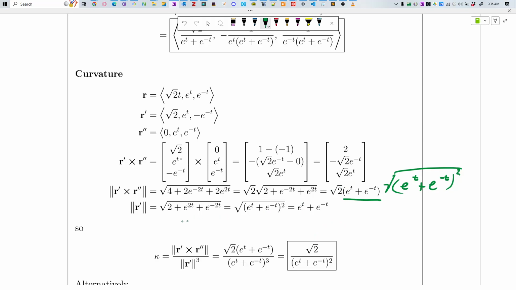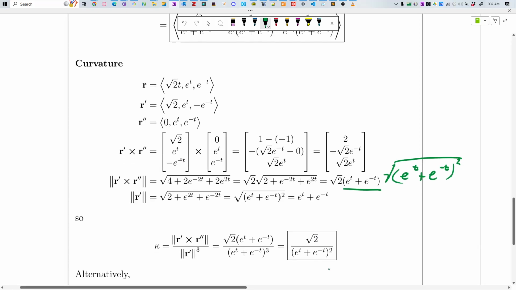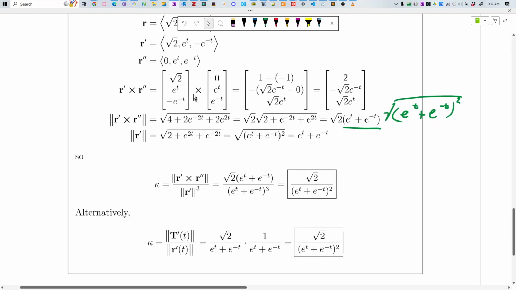Okay, and then lastly, we have the magnitude here. And so the magnitude is the same thing: after we square each of the components, we get this. This is the perfect square trinomial. You get this expression. The square root and square cancel. You end up with this. And then feeding everything into the formula for the curvature, you got a nice cancellation there. So that is pretty decent if you are able to do it this way.